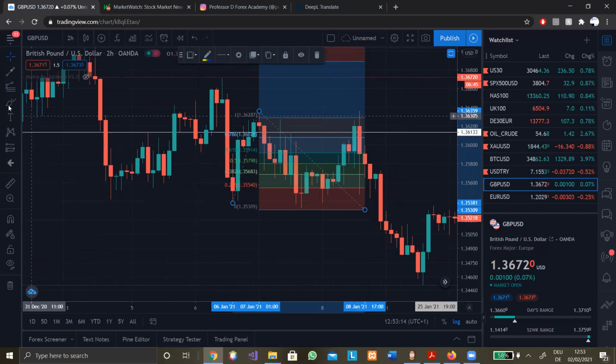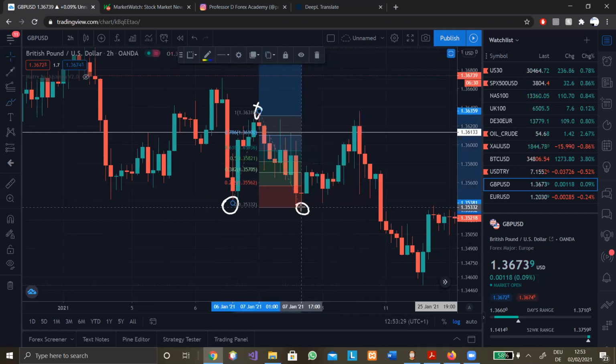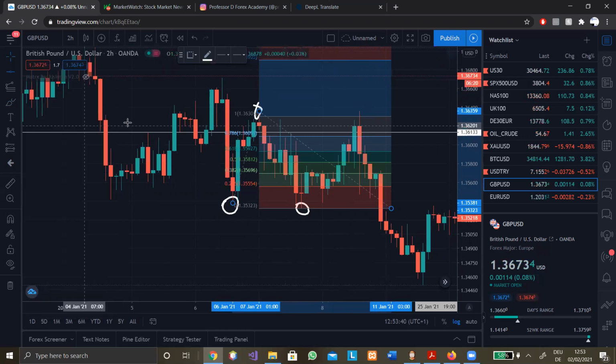Simple as that, right? This is your A right here. This is your B right here. This is your C right here, right? I just extended it. This will be the C point here, but I just spread it out, stays the same. This is your entry zone. Your entry point will be the 100.